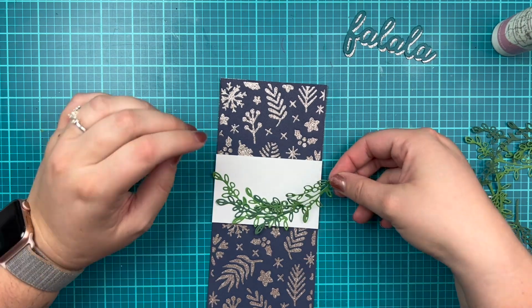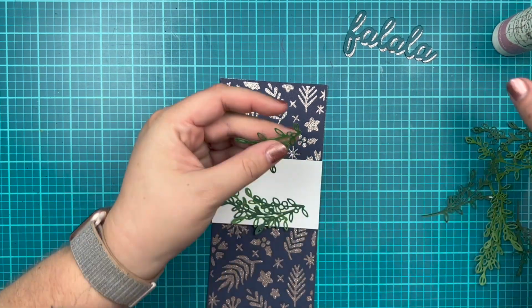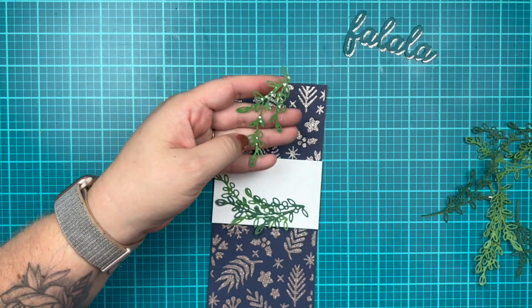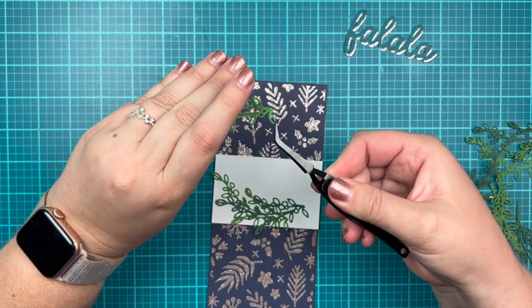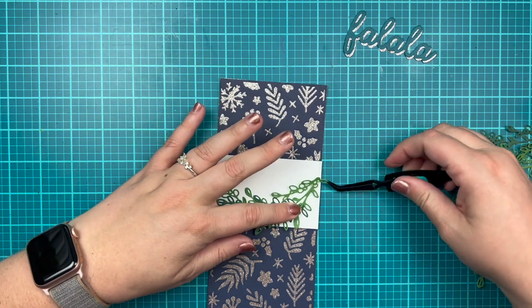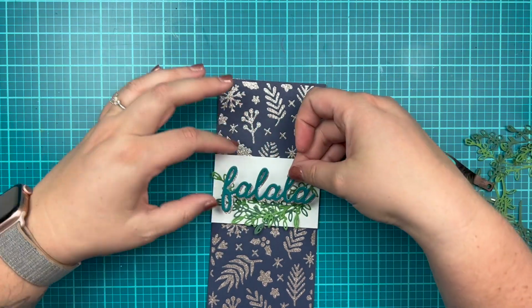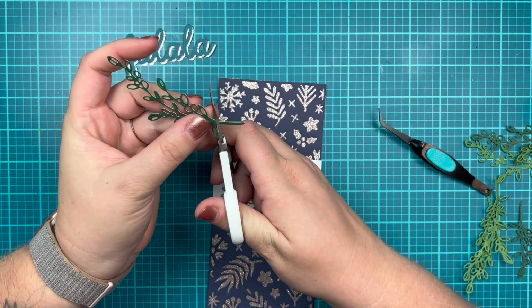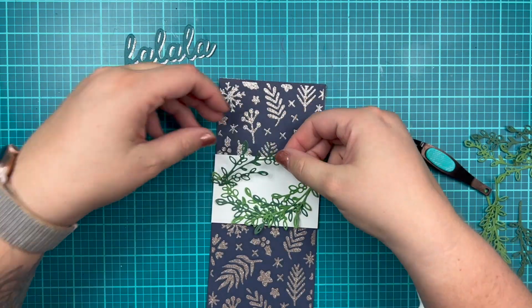So the bottom of my wreath is actually a little more fuller than the top, but as you can see, it goes up higher than halfway up my white cardstock. So my wreath's more of like an oval egg kind of shape. So once I have the bottom of my wreath done, I'm going to look at my FaLaLa, and I'm pretty happy with how it looks. So let's work on adding more to the top.